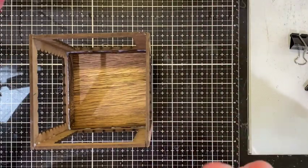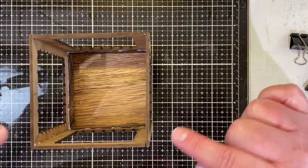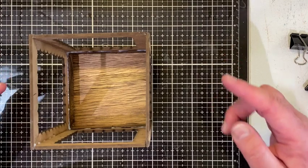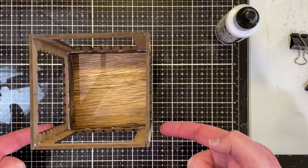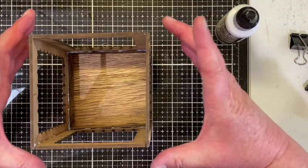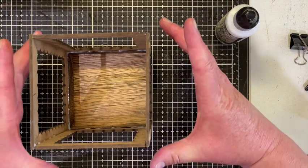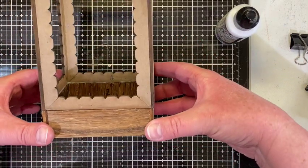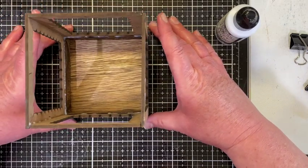So I decided to just go ahead and put glue along the bottom of the shorter sides, make sure they were standing up, and then before the collage medium dried, I put collage medium on the bottom of the longer sides and down each inside lip of the longer sides so that when I stuck them on and pushed them against the shorter sides, it would glue them all together. I could square it up all at the same time. Now it just needs to dry — I'm going to let it sit and work on another project.